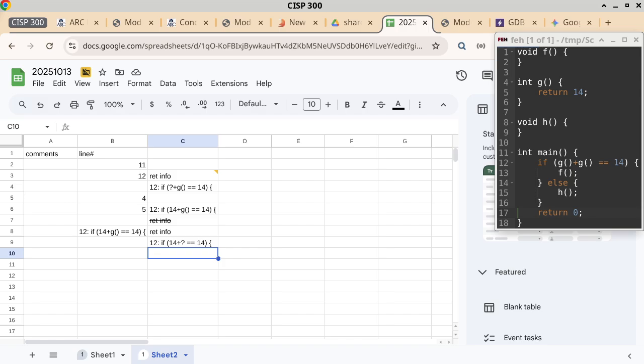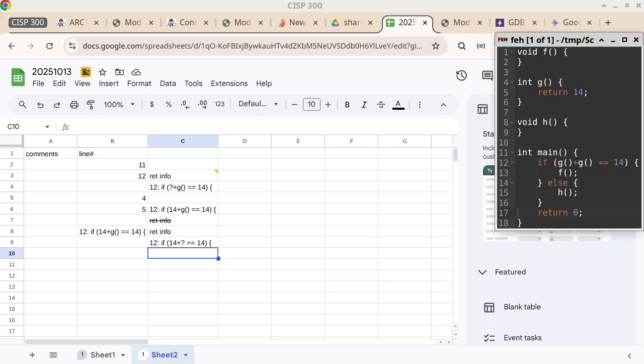So let me try to answer a question that some people might have. Some people might ask, well, since function g is going to return a 14 anyway, can't we use another question mark over here? And then when we resolve the first question mark, we also resolve the second question mark, so it becomes 14 plus 14. The answer is no, because the caller, which is main, has no idea what function g is going to return.